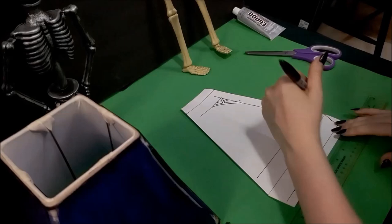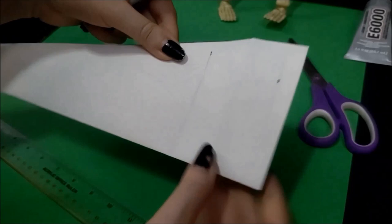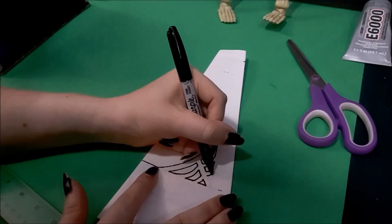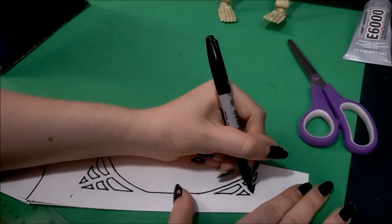A little trick I learned from art class back in the day, do one side in dark ink so you can fold it in half and just trace it on the other side for a perfect mirror image. And now using an X-Acto knife, we cut it all out.